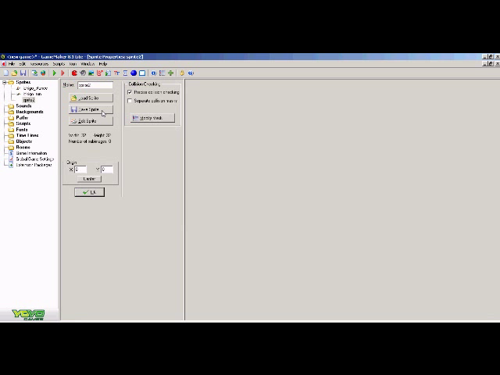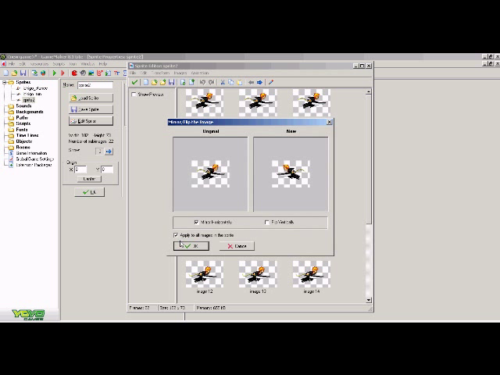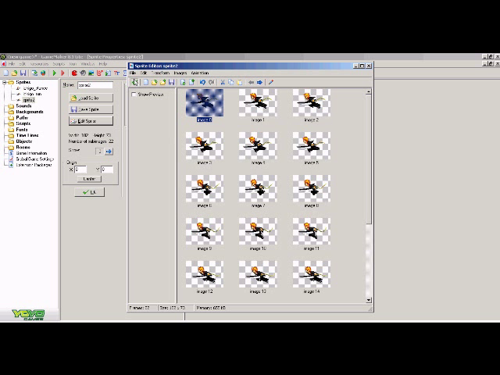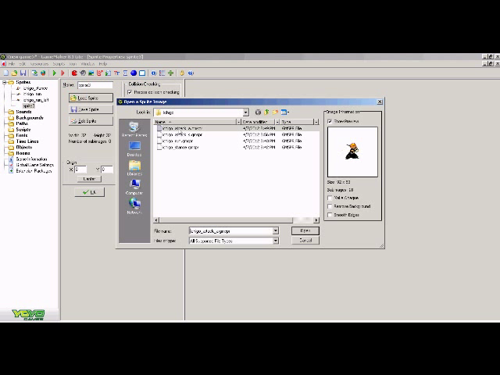For him to run in the other direction, for beginners, all you gotta do is Edit, Conform, Flip. It'll say apply to all. Okay. Run right. Run left. And then I'm only gonna load one attack just for the sake of time.